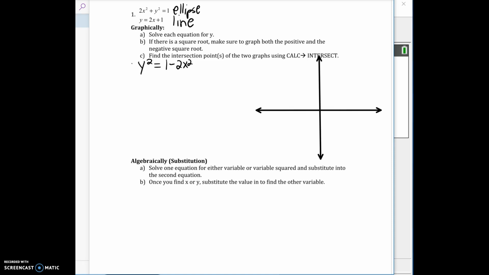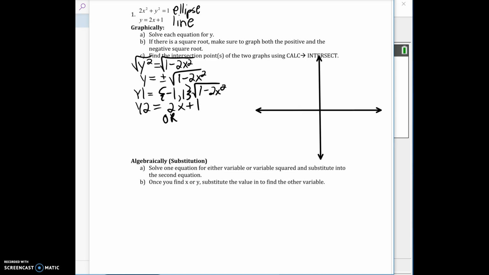Now here's where it becomes a little tricky for typing it in when you take the square root. You do need plus or minus, and there is a way to plug that in the calculator, but I will give you 2 options of ways that you can plug it in. First option, to take care of the plus or minus, you will do a bracket and then -1, 1. So the -1 would be the negative, and the +1 would be the positive version of that parentheses. And then in y2, we would put in the line. Saves you a little typing to do it that way, but you don't have to.